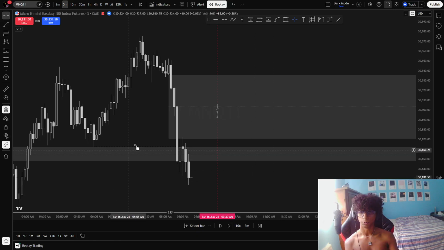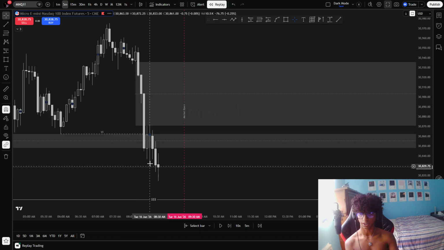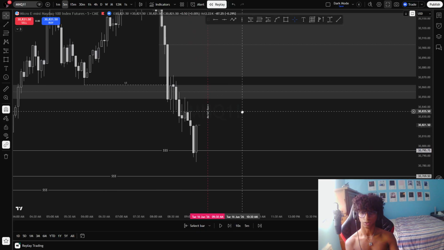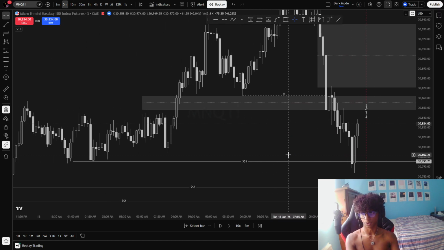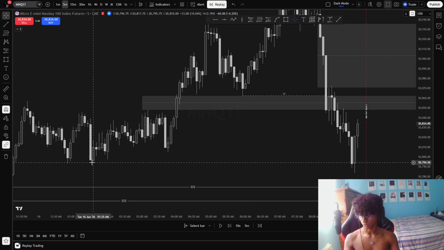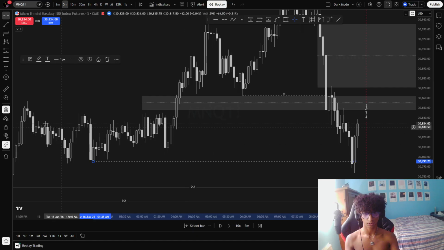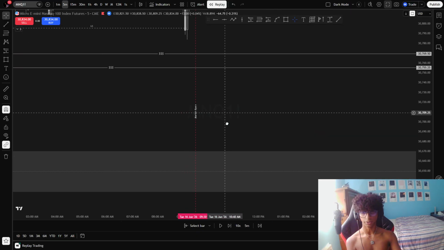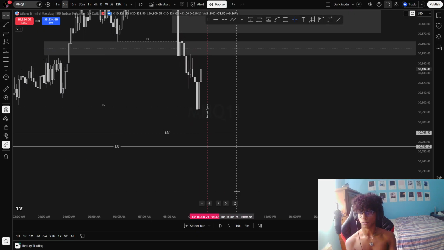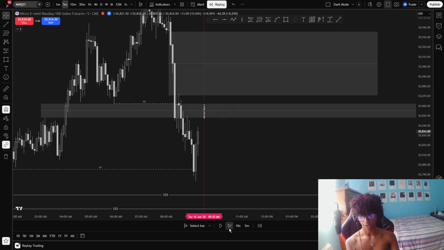What happens? We get another break of structure heading down, right? And then we're just going to keep playing and see what happens. And we're breaking, we're going down here. We just swept this low. So what are we going to do? We're going to take this, move this here, and mark this as a liquidity sweep. And we have this fair value gap, and if you're in the course, one of our rules is to never trade into an opposing fair value gap, right? So let's keep going on this.